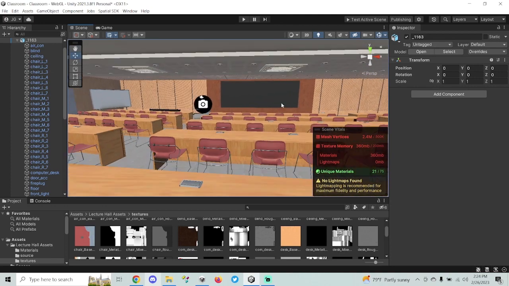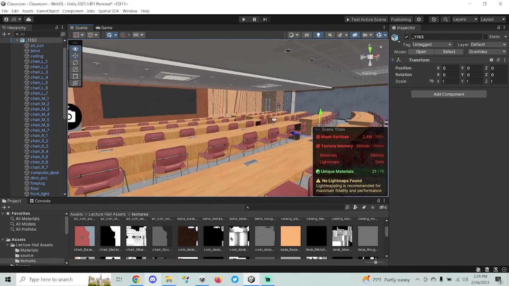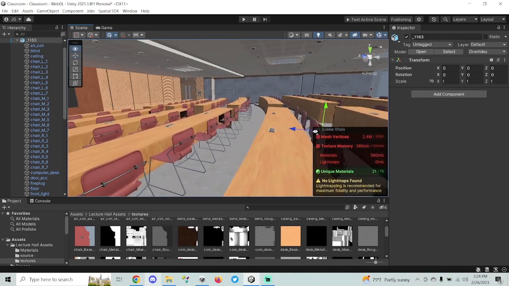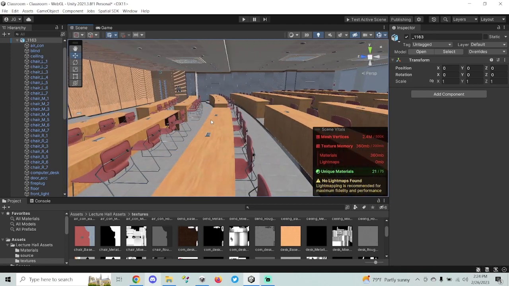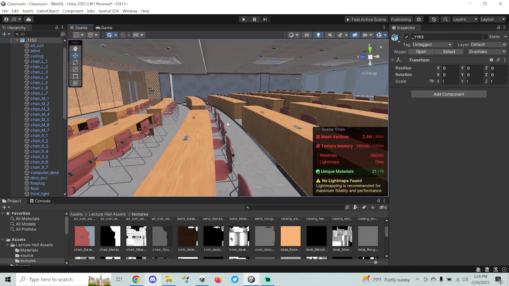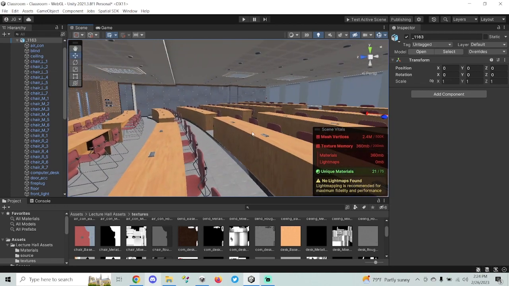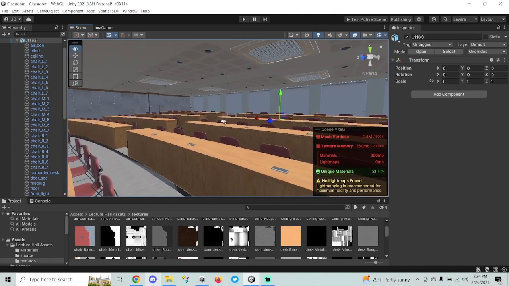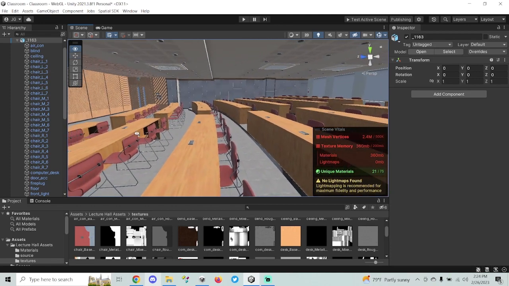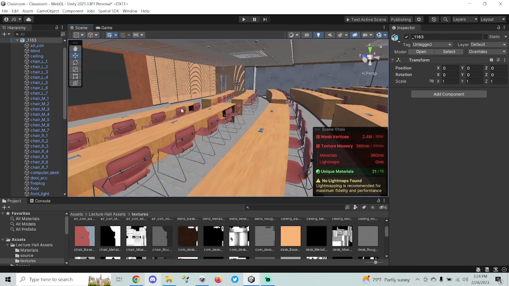So here we are, and you probably have a different scene than me, if you're following along with this Sketchfab model or a different one. I did some basic texturing here again, but you probably noticed it kind of looks fake. We want to make this more realistic looking by finishing up our texturing and doing some basic lighting in the scene.